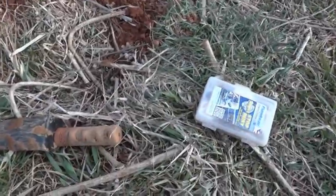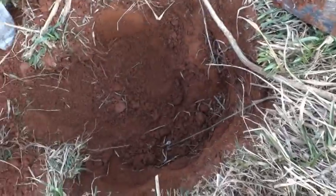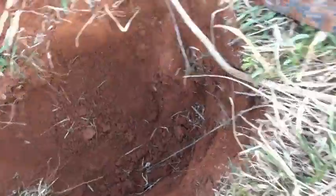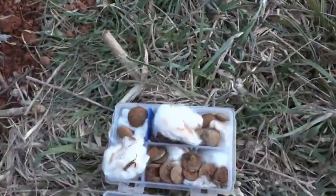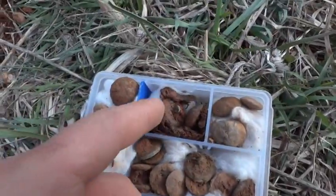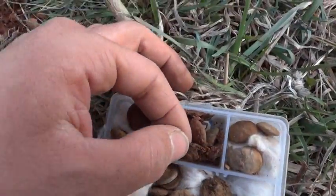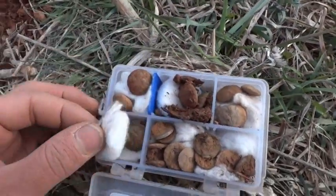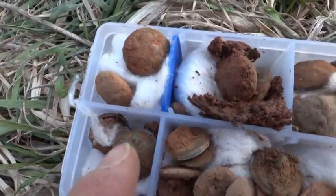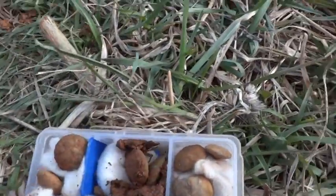Alright, here we are live on the Wisconsin Hill with Brandy Rock, and I got something I've been wanting to find for quite a while. It seems like I'm digging a whole coat of buttons — so far I've gotten one, two, three... you can see some of this is actually the fabric from the coat. And I got four, and five — the fifth one busted. I still got some signals in the hole.